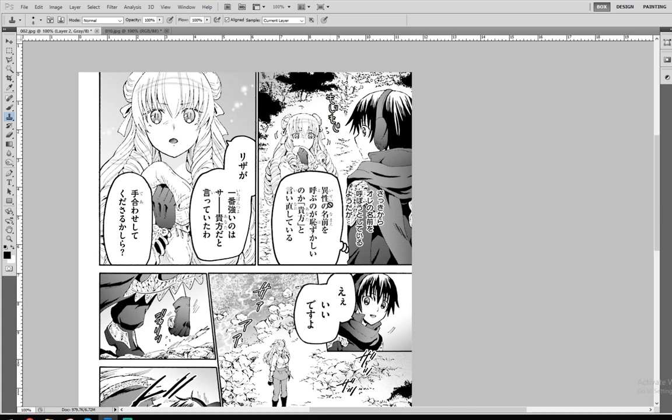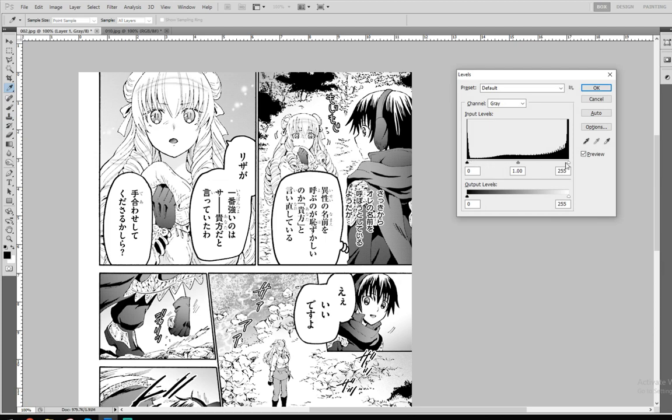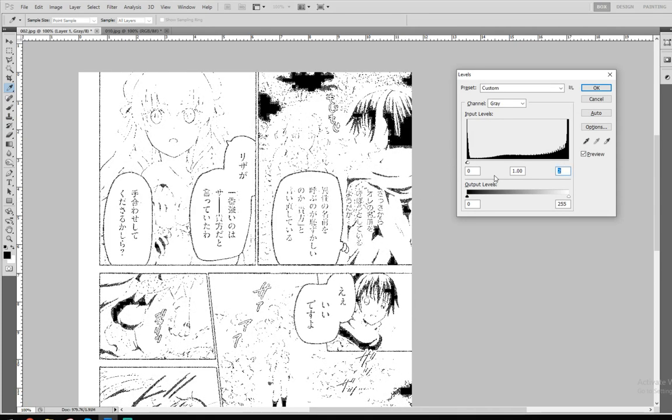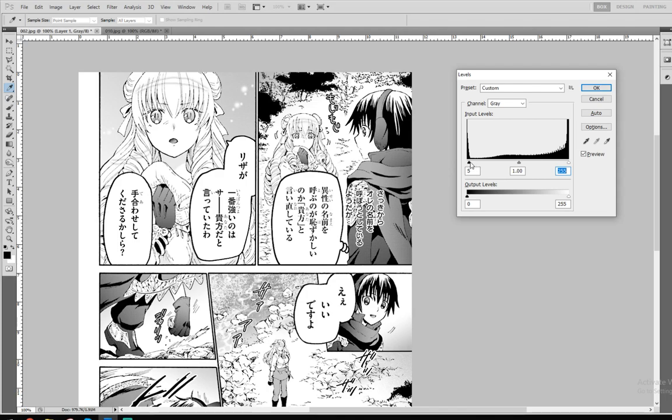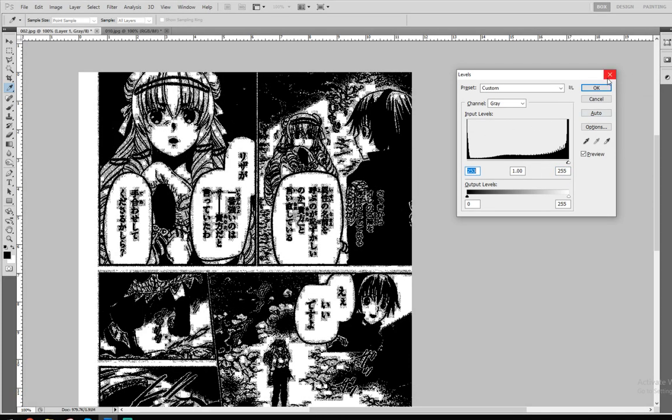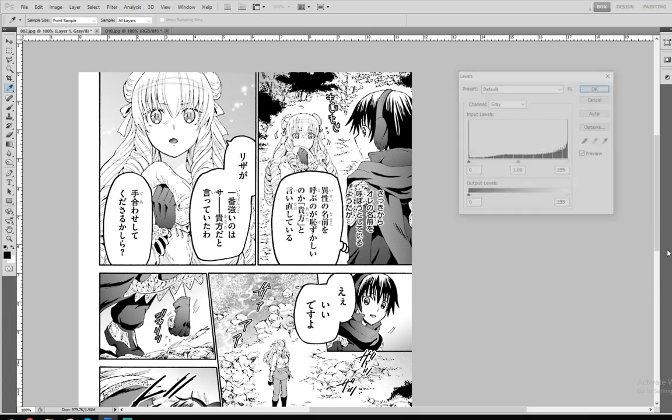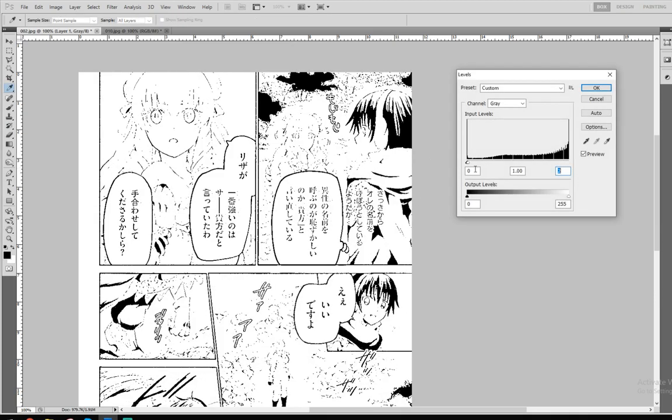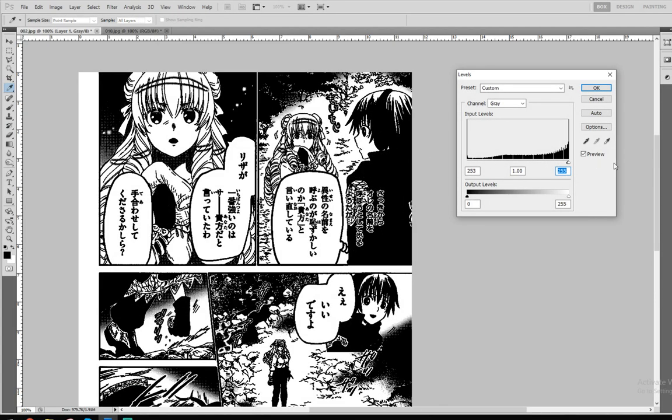The first thing that I always like to do when opening a new redraw is check the levels. First, I duplicate the layer from the raw, and I go ahead and level it. Why? Because when I have it this way, we can see that the blacks are a little bit too white, there's too many specks, and same with the whites, there's too many gray specks everywhere. So just level it up a little bit so that when I over level, it's a little bit better, more like a personal preference.